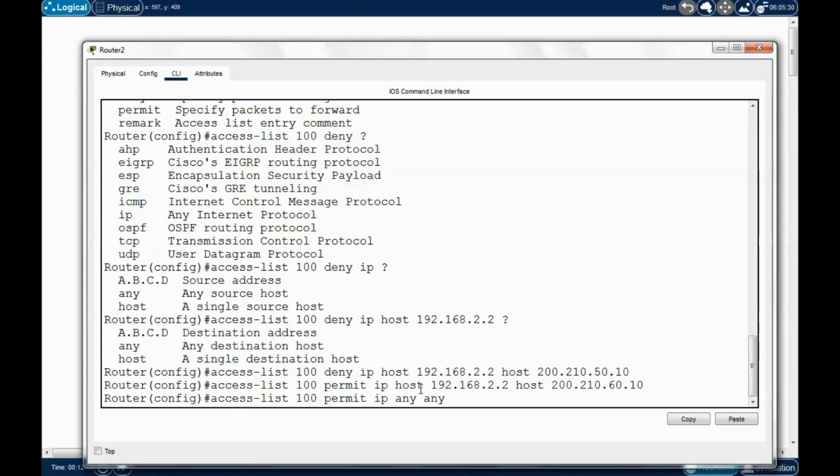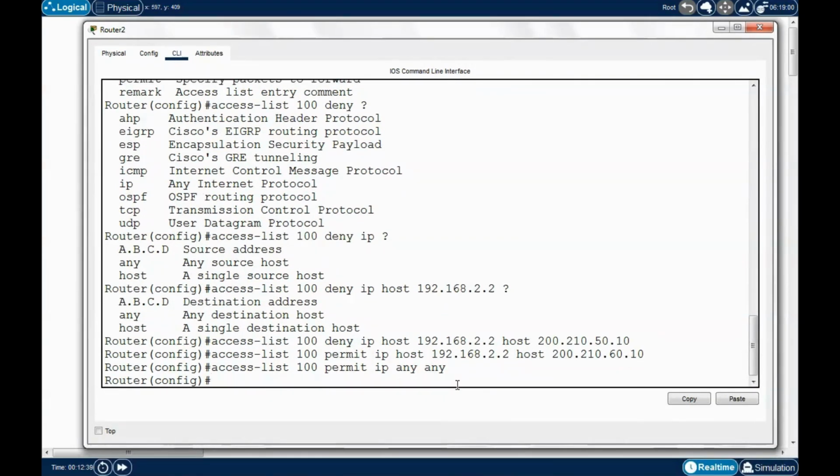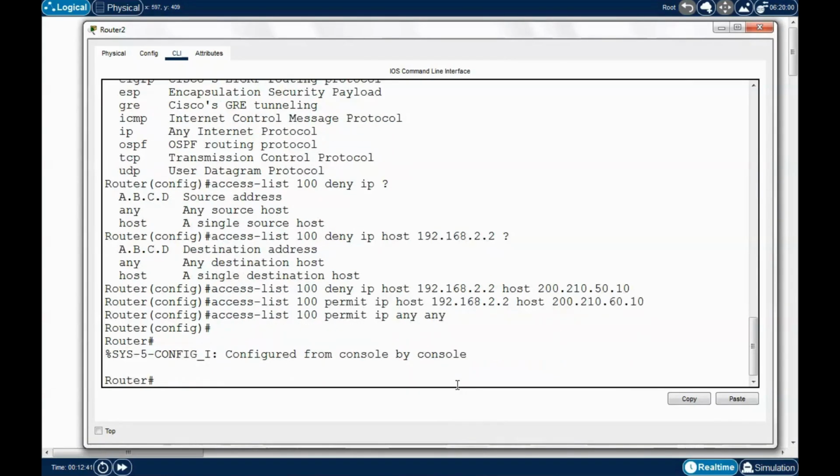Then it will go to the very last one, which, after this first and second, will just permit everybody. As you see here, it's the same thing: IP, meaning any source address and any destination address. So let's hit enter, and then Ctrl+C to go back to privilege mode.